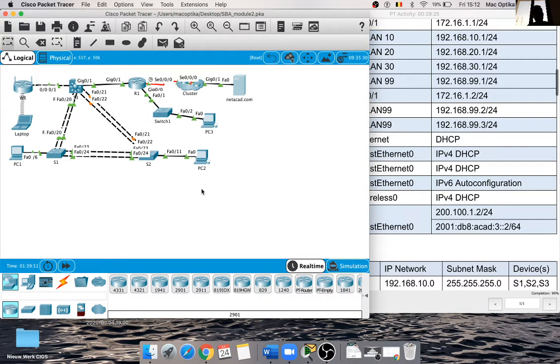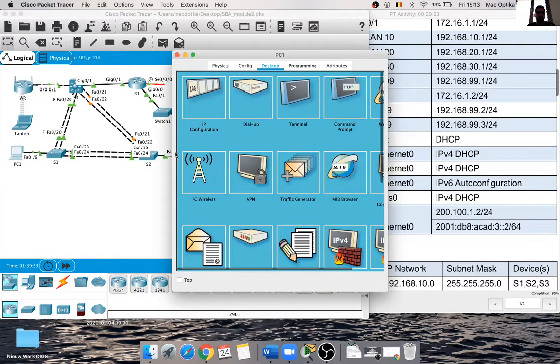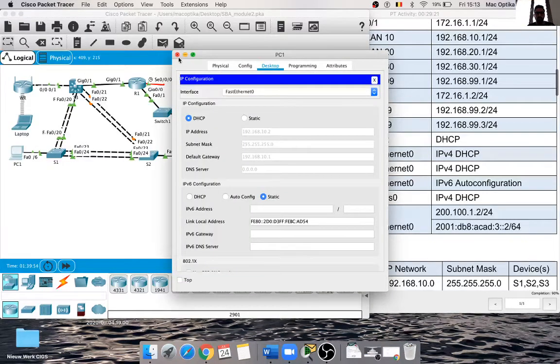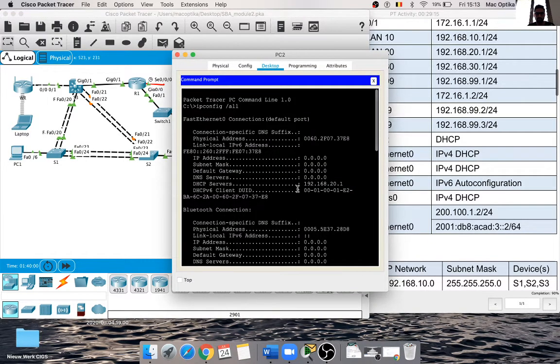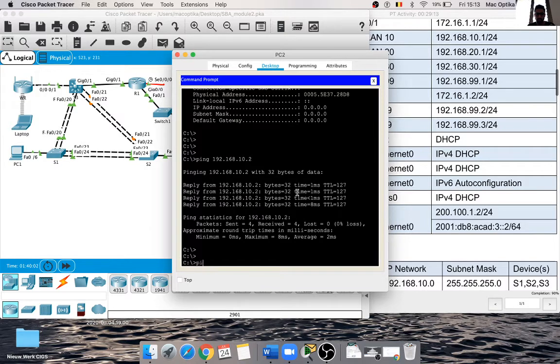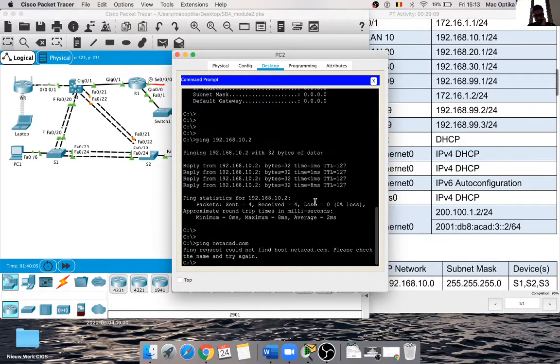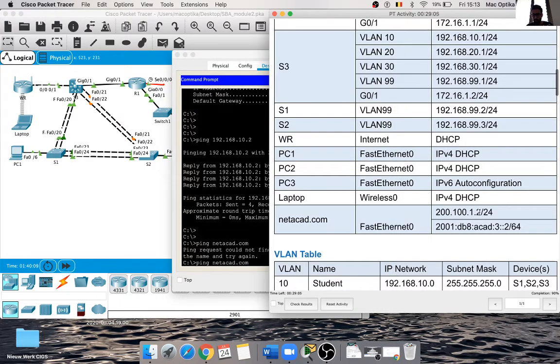Okay, it's locked. Okay, so if I ping, no, I ping the address. Where is it? That one.